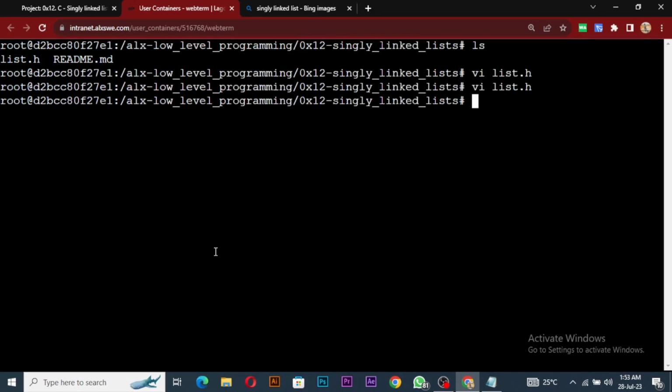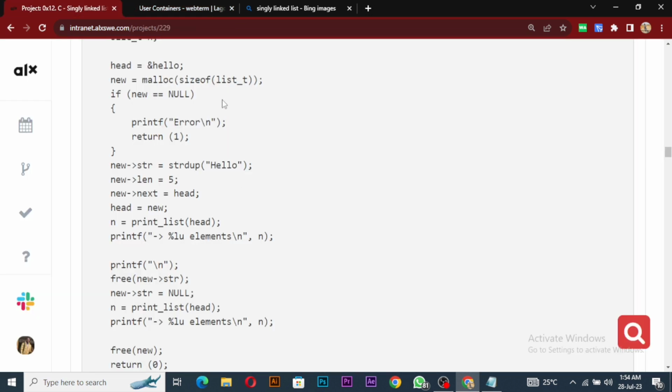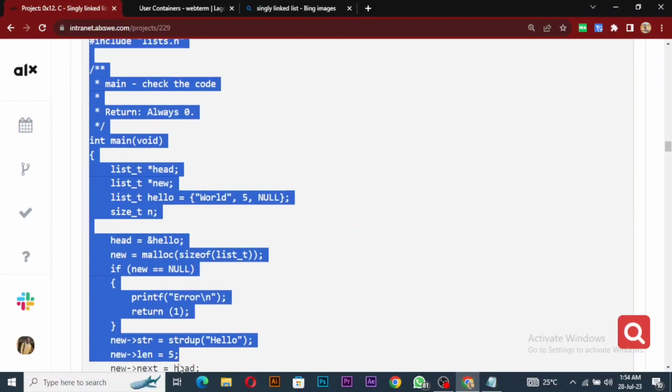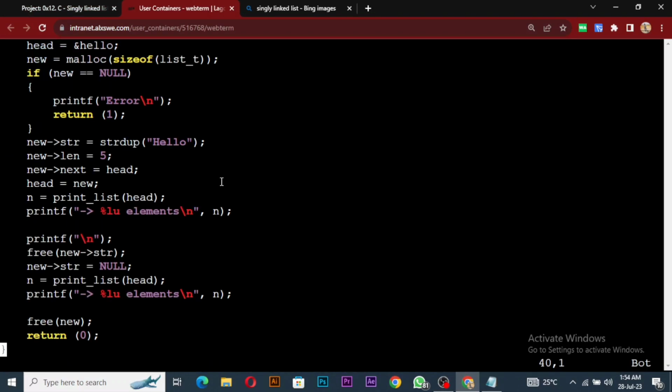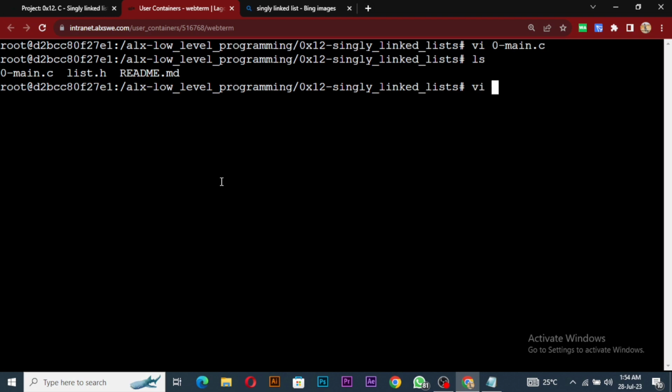So let's escape this and that. So clear. So the next thing is, let's vi our 0-main.c to test, right? And let's copy it. So copy this, sorry, I'll copy this and then paste it here, and then escape. Good. So far we have this. So I can create my gitignore, as you know that I love using it, and then I will say I don't want to push everything that ends with main.c, and I'm sure those executables will be called something like this, probably, I'm not sure.